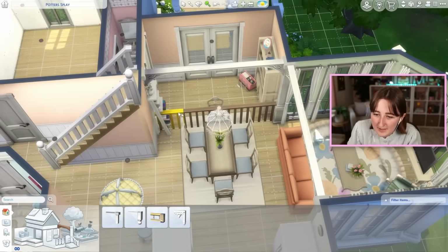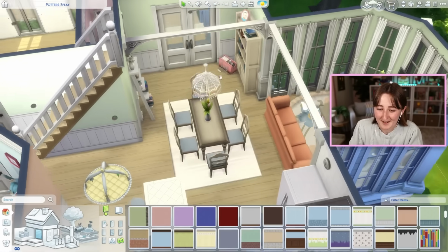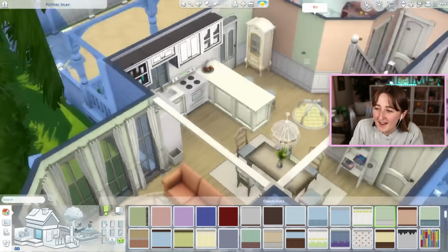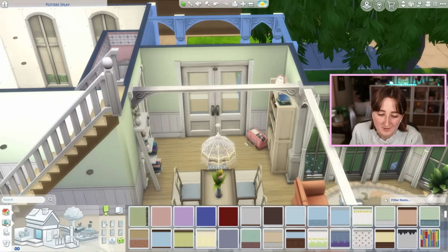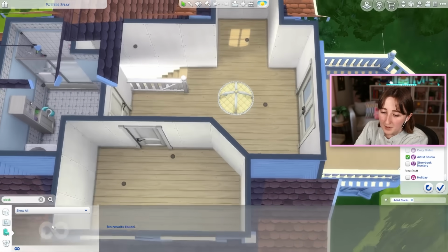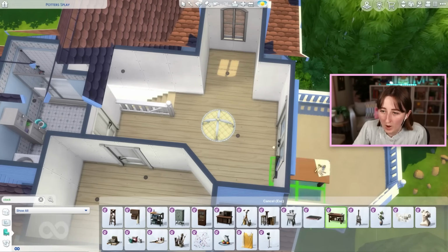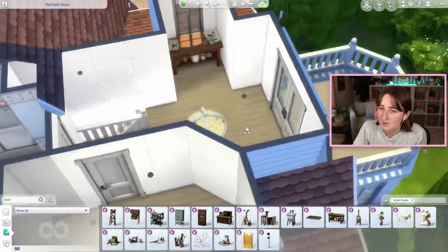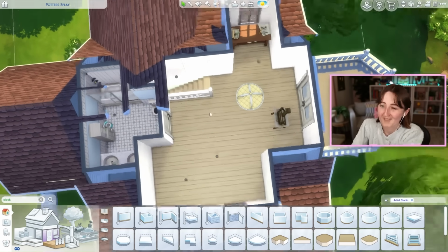It's partially on top of the dining table, but I'm trying to find an excuse to have some more of that pretty color. I think I just don't like the peachy color, and I think it looks weird to mix and match them, so maybe I should stop. Oh, maybe the baby's playmat goes upstairs and they put it in the art studio, because then if they're trying to work, they can watch the baby more easily because it's just up here. I think that means I shouldn't have an extra bedroom. We should just let the whole thing be an art studio.